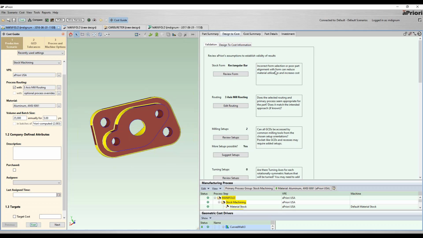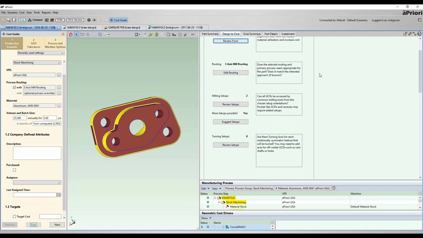Now, if aPriori were telling us that we assumed that this was made out of a round tube, that would be a flag for me that some assumption was incorrect. And I could resolve that issue by just clicking on the action button here, which would launch our stock form selection tool and allow me to override that assumption.